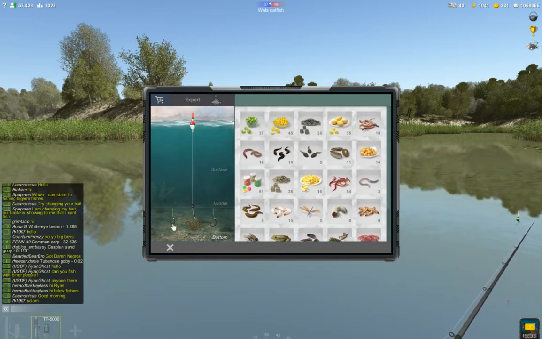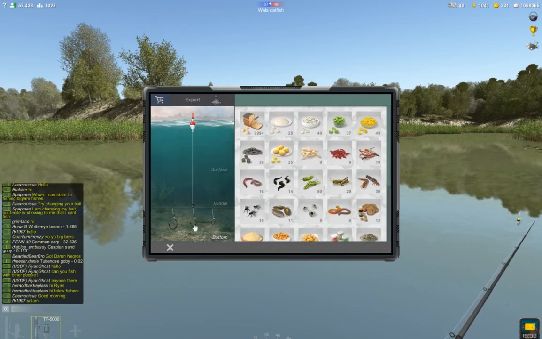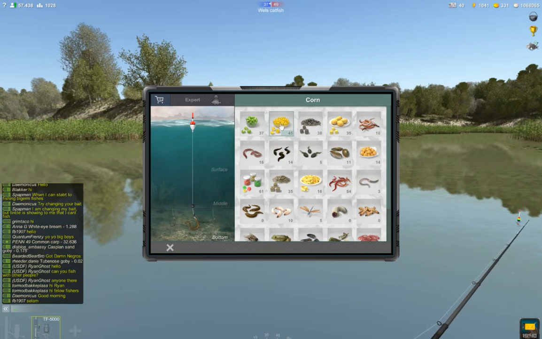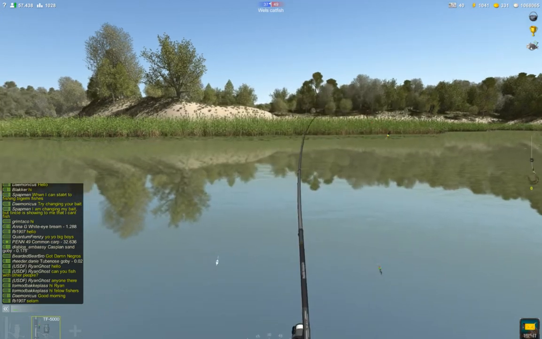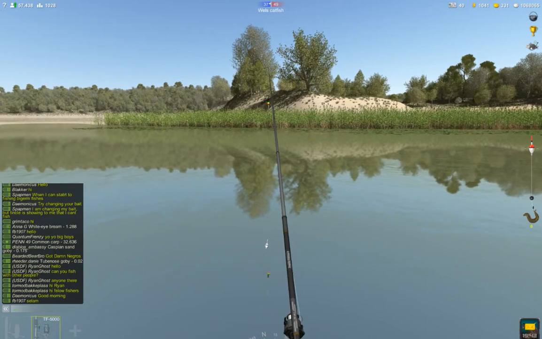But of course, if I use a small hook, you select the hooks here. I got the baits that suit the small hook, the medium hook, or the big hook. The baits you buy in the shop. I will show the shop as well, if I can remember where it is, because it's been a while since I played it.